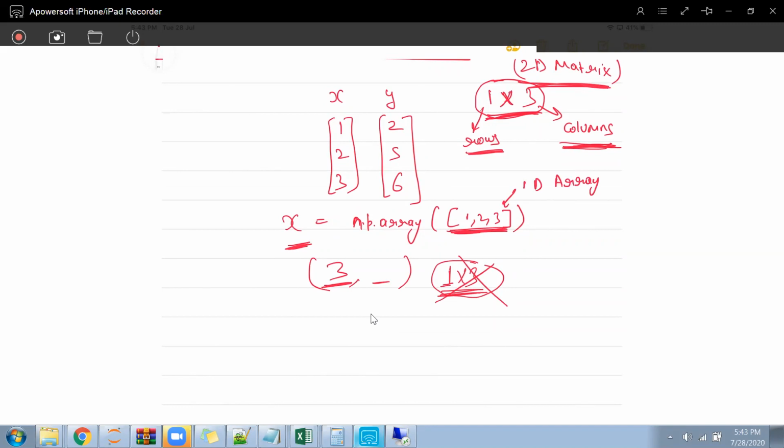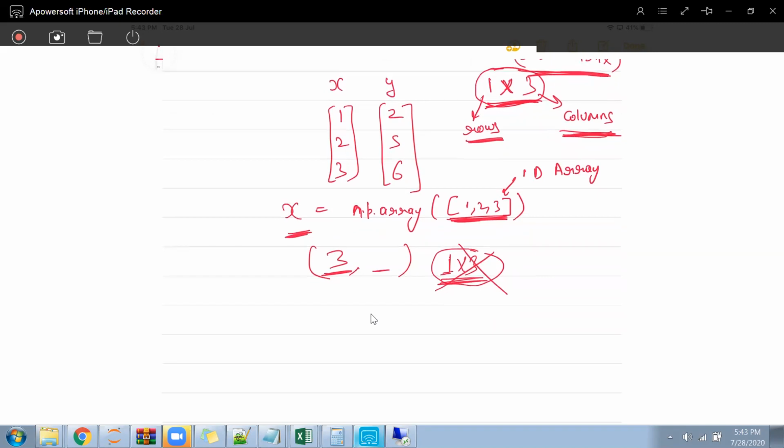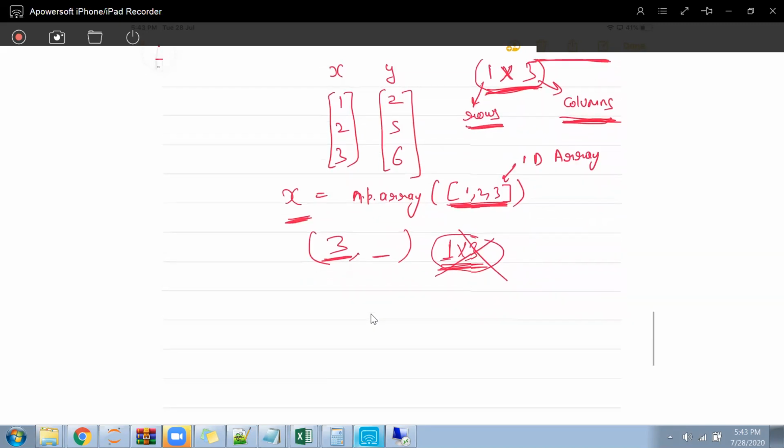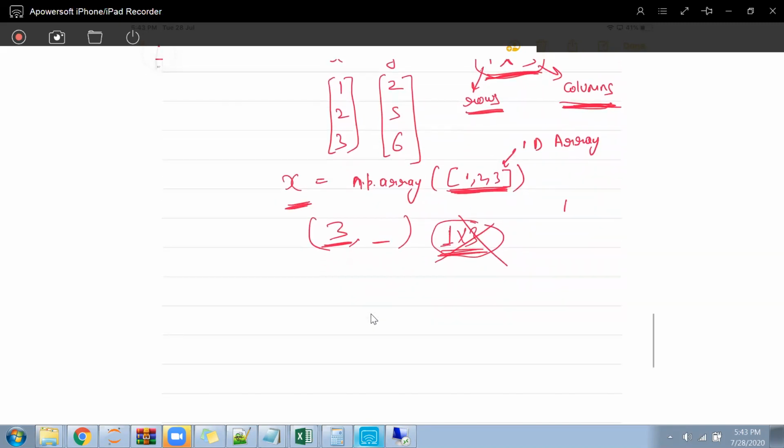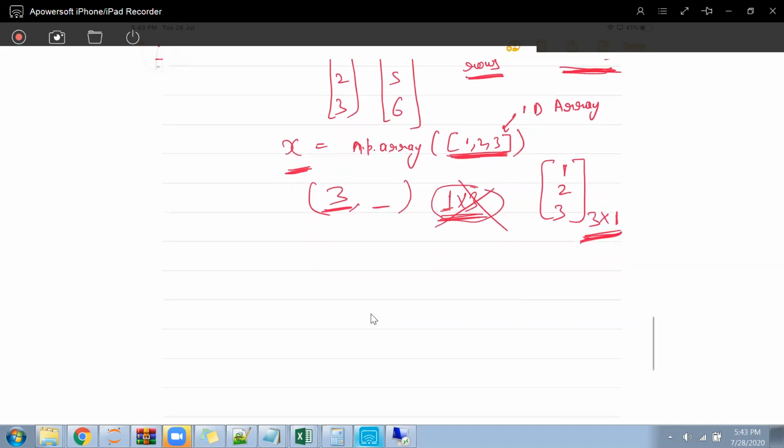So I need to convert this like this, 1 2 3, so that its dimension becomes 3 cross 1, into a 2D matrix.